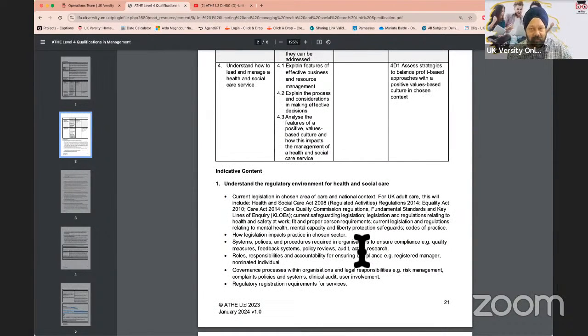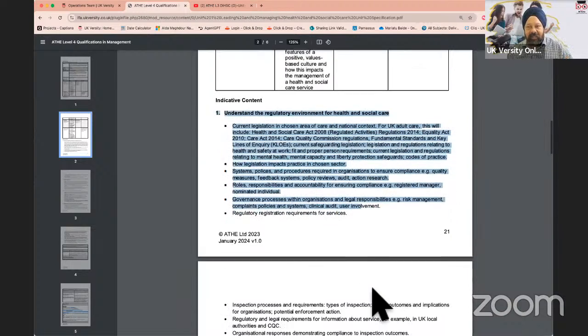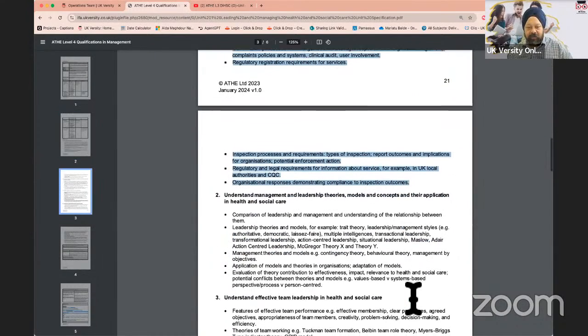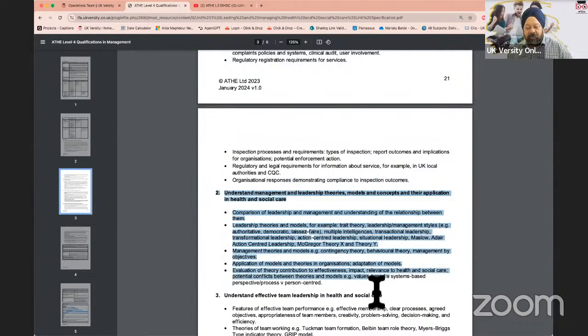Now, in order to develop the teaching material, we use this unit specification also, because I can't just teach you anything in the course. So I have to cover what is being mentioned by the awarding body in the presentations and in my lecture. When you attend lectures for Unit 1, it is going to cover all this content in the presentation. When you go to Lecture 2, it'll cover all this in the presentation.